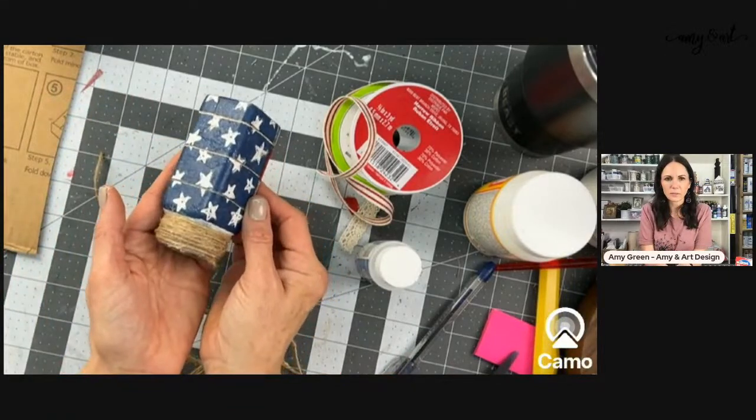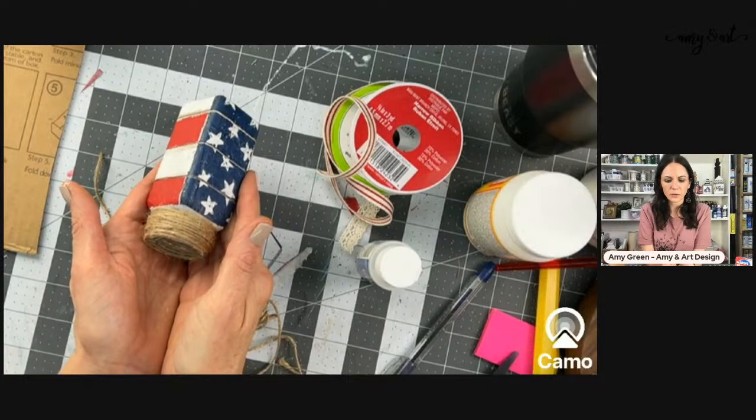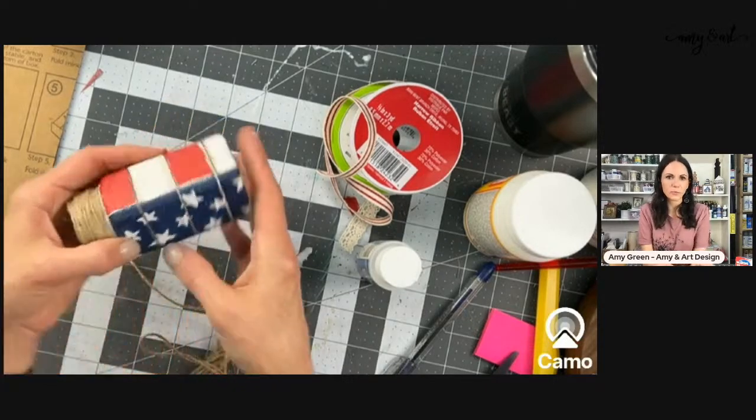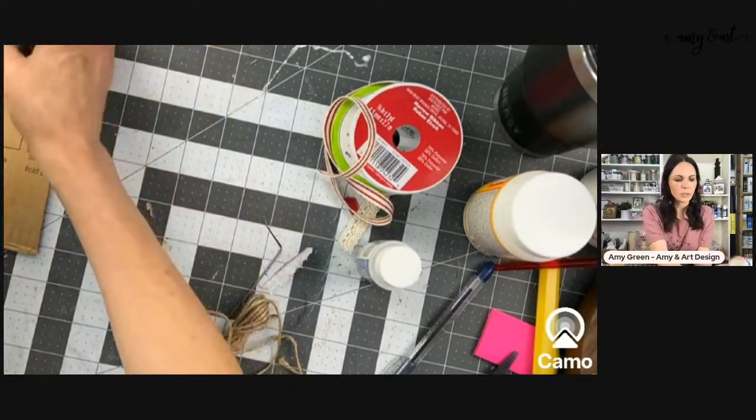Look how cute that is. You can set it like that, and you can see both parts. That is really cute. Love this one. Very cute. So that could go. So the last patriotic craft of the season.